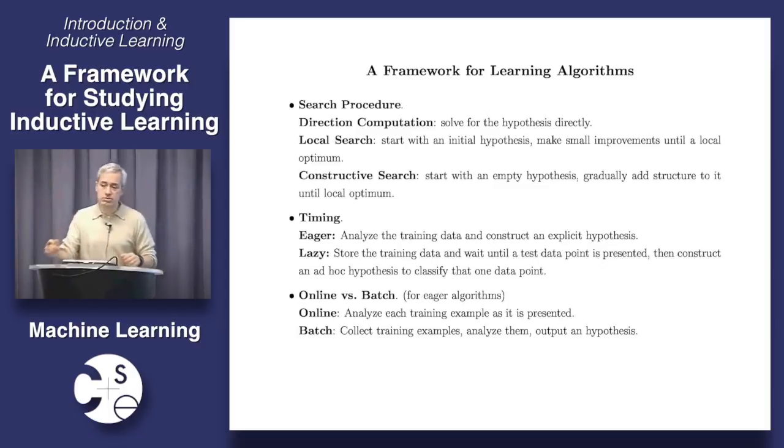And a final dimension, which you already touched on, is online versus batch. In online learning, you only see one example at a time. Like predicting the stock market is a quintessential online learning problem, right? I predict whether the stock is going to go up or down, and the next day or the next minute it goes up or down. And then I incorporate it into my learning. And I keep learning as I see more things.